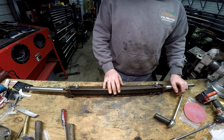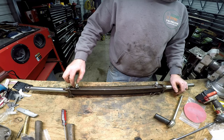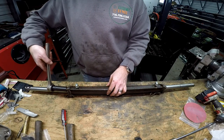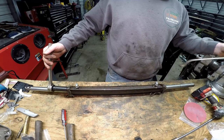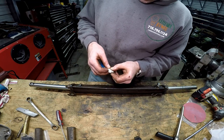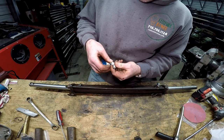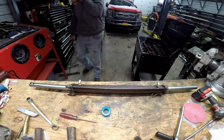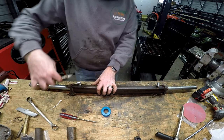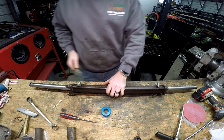All right, now that we've got it all together, let's make sure it's nice and tight, and then we will put some tape on these and install these all the way. Now the threads in this one are pretty well buggered because the last fitting broke off. So I am going to be putting on more tape than normal, just to fill in some of those gaps. And you just want to make sure that's good and tight there.